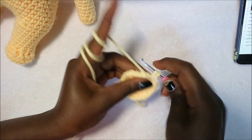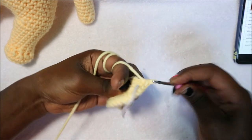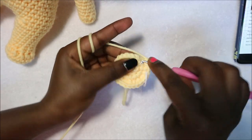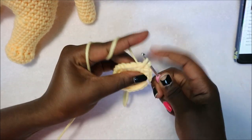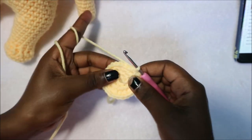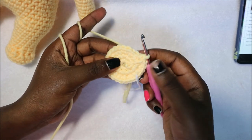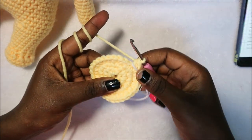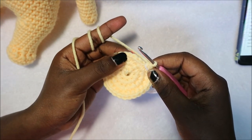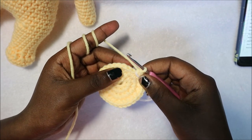So you're going to do single crochet, 1, 2, 3, and then increase in the next stitch. So you're going to do 2 single crochet in the same stitch. Okay, so you're going to repeat that again 5 more times for a total of 30 stitches. Okay, so after you're done with that, in our fifth row, we're going to do 4 single crochet and increase, and repeat that 6 times.